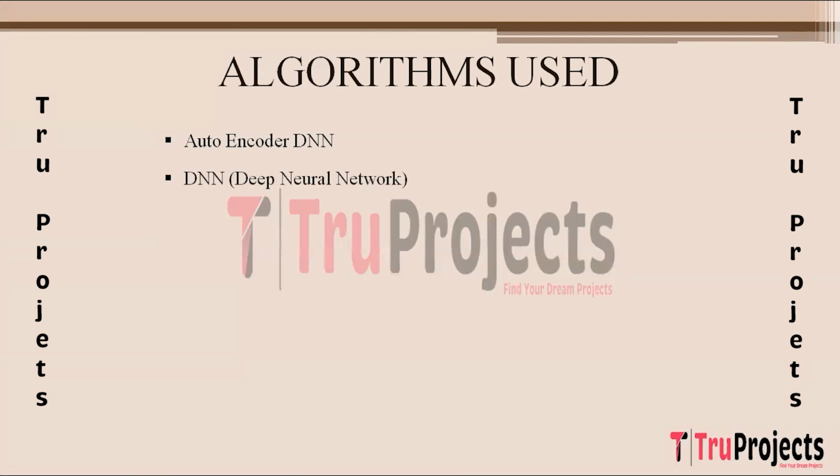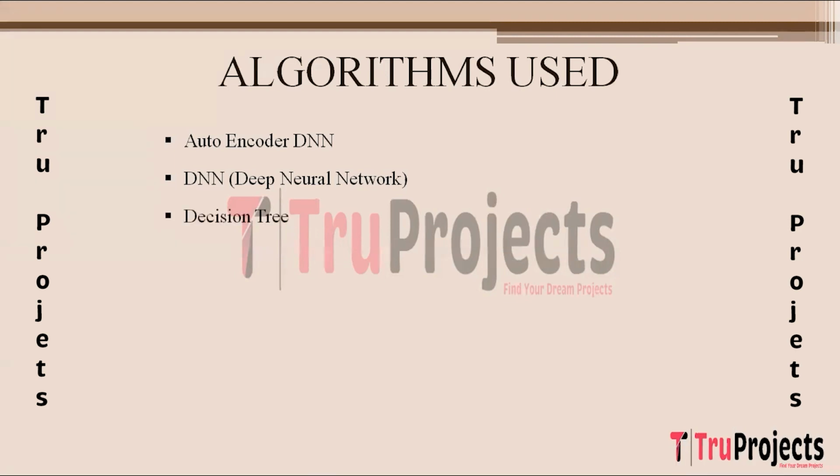The next algorithm built is DNN, that is Deep Neural Network. So, Deep Neural Network, that is DNN, is a versatile supervised learning algorithm with multiple layers. It excels in capturing complex relationships within data. In this project, DNN serves as a powerful classifier capable of discerning intricate patterns indicative of network intrusions. Its depth enables it to learn hierarchical representations for robust prediction.